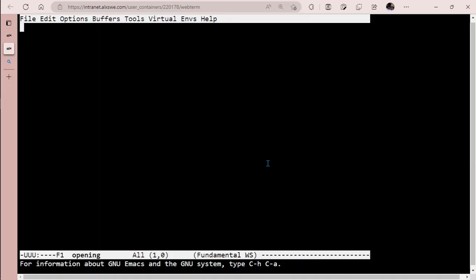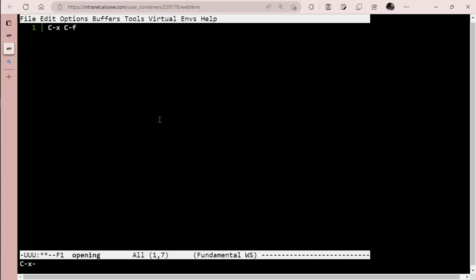You'll come here and write capital C minus X, space, capital C minus F. Now, for you to save and exit here, you press the Control key, you press the X.